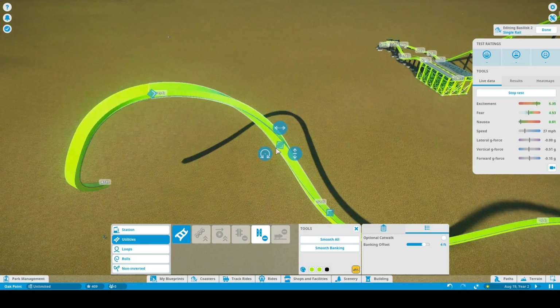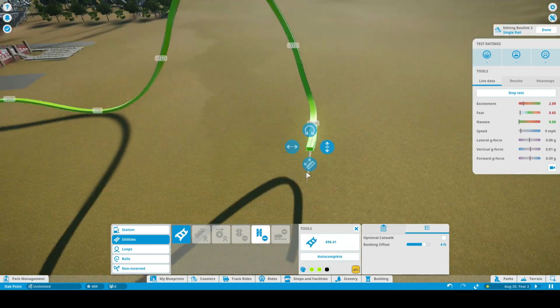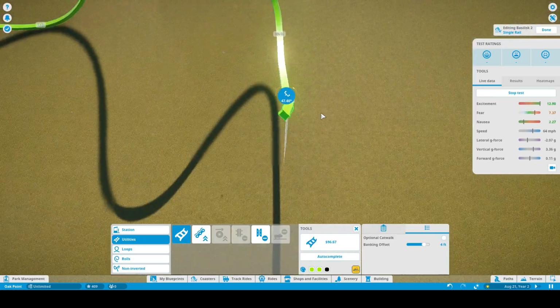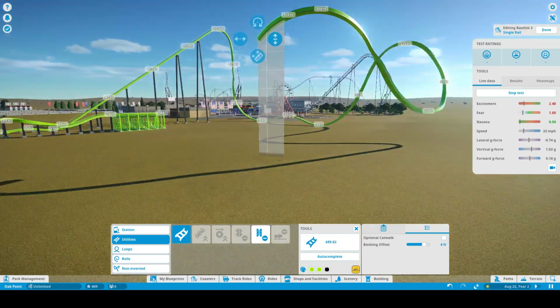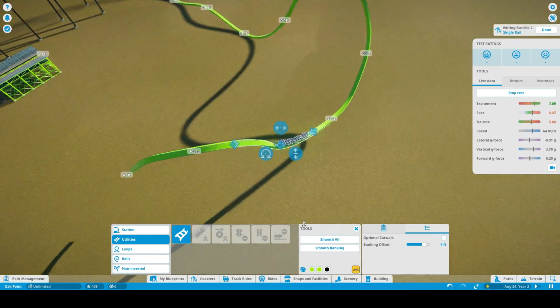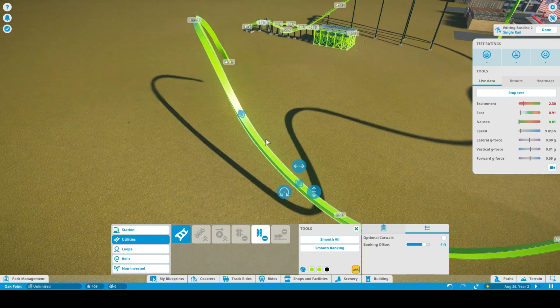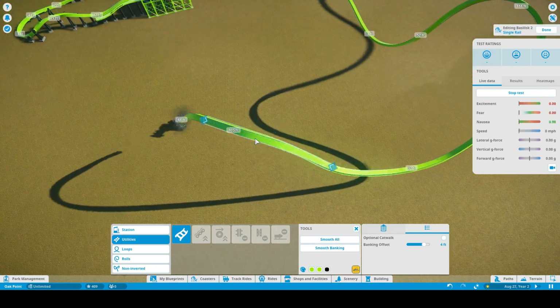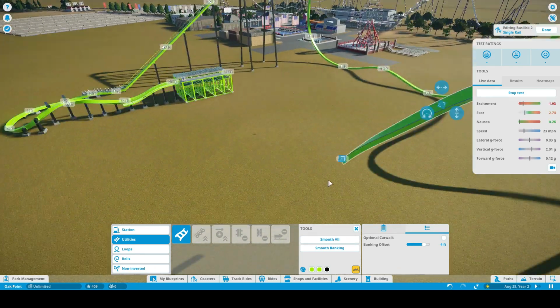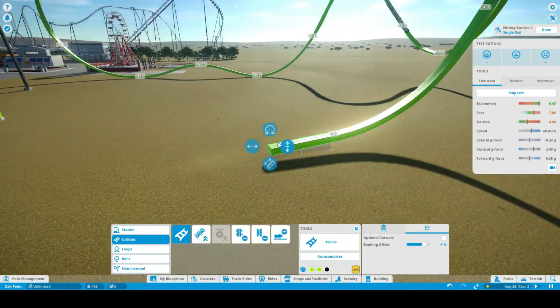Basically, in this particular time-lapse, I'm only working on the layouts here, because it took a really long time for me, probably because of the lag. Also, over here, I did some kind of outward airtime hill, basically.